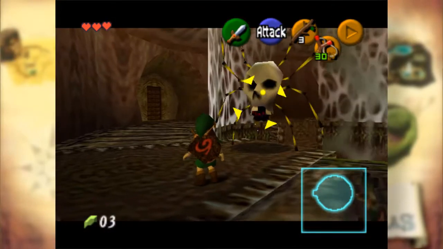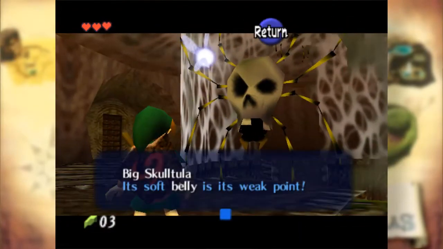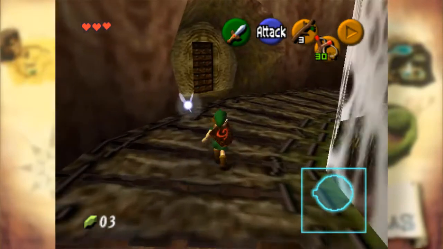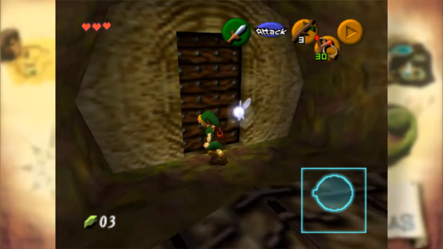Down here we got a new enemy, the big Skulltula. Its soft body is its weak point. I'm not gonna worry about it just yet because our destination is gonna be this room right over here.